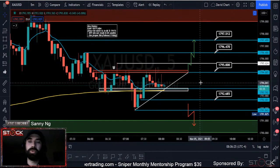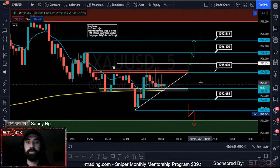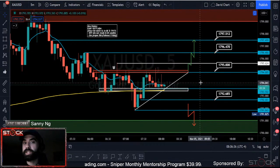Guys, everyone's got different goals in life, obviously. You know what I mean? If that's your goal, make sure you understand how to make 5 pips before trying to buy a huge car like that. Some people have trouble making 5 pips, and for the gas alone on that type of car, you're going to need to make at least 20, 30 pips, depending on your account. You know what I mean?